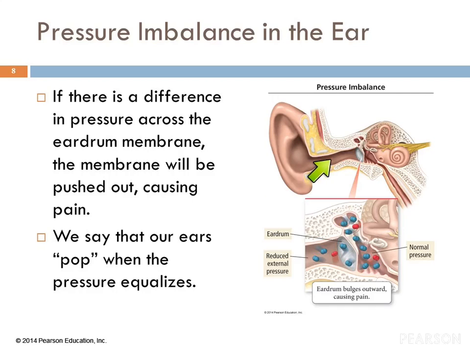What can happen, though, if we look at what's going on in your ear, you have an eardrum, and on the outside, your ear is open to atmospheric pressure, and on the inside, it goes through your eustachian tube into the back of your throat. What are they showing us here? Reduced external pressure. So you go up to the mountains, and the outside pressure now is lower. If your ear doesn't pop, you have more pressure on the inside, and that causes your eardrum to bulge out. And that doesn't feel good.